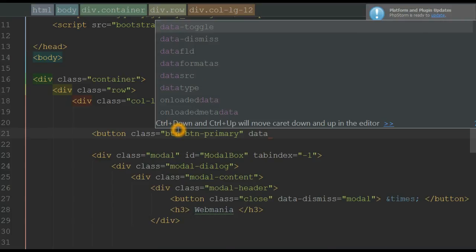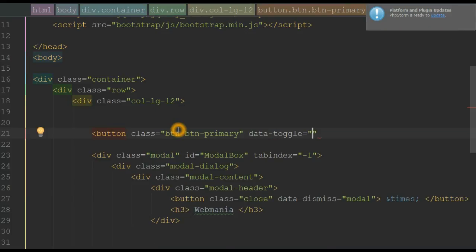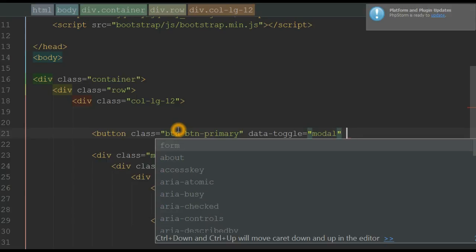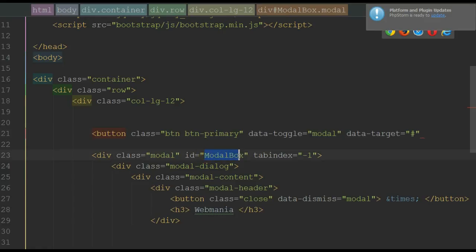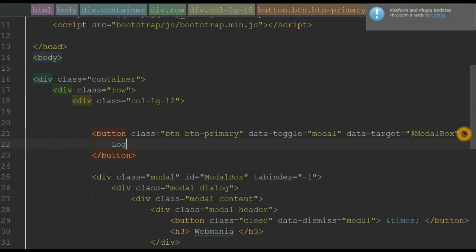Inside this, I'm going to use the attribute data-toggle, which is modal itself, and data-target is going to be the ID which I gave to the modal box, because we want this modal section to be displayed when we click on this button. So here I give the ID, and inside this button I'm going to write login. Let's save this and view it in our browser.